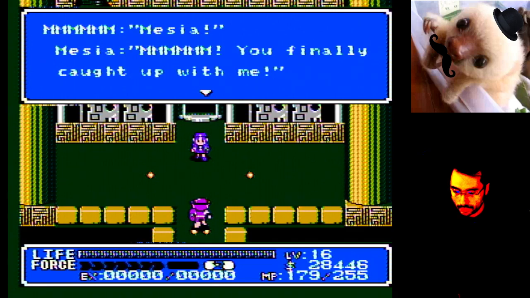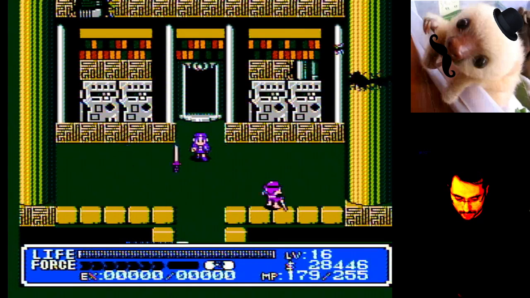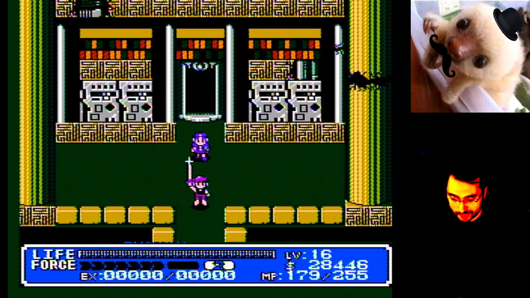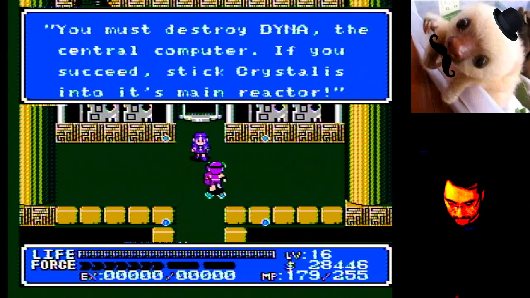Oh, hey. The tower's attack will begin. Okay. Now I have Crystalis. Oh, cool. It's a sword. That's the thing that the game's named after. Must destroy Dinah.